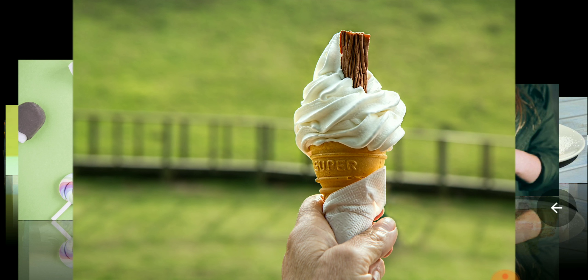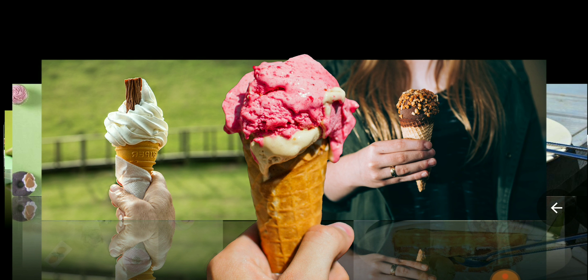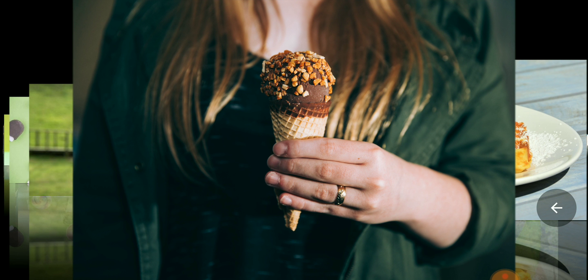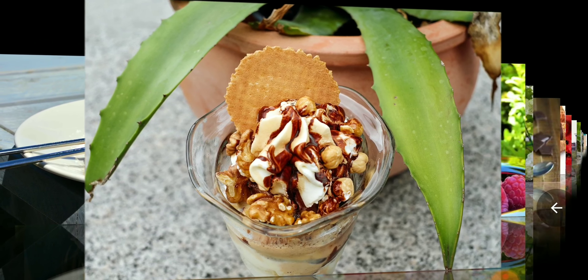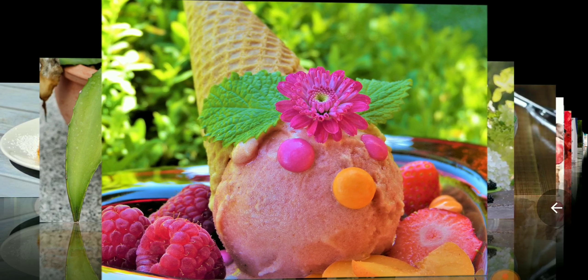I used an aloe enema recipe I found, which is basically half a cup of aloe and two quarts of body-temperature filtered pure water. When it was inside, I found it extremely soothing, because some ways to cleanse and get rid of parasites are not very soothing — they can be highly acidic. Like the lemon juice enema: I first thought it would be very uncomfortable, but it really wasn't bad at all. It was actually very beneficial because I eliminated a lot of gallstones, which was really shocking.